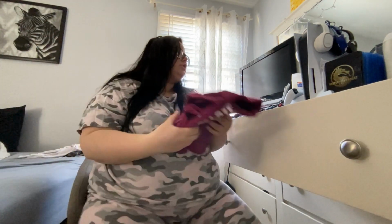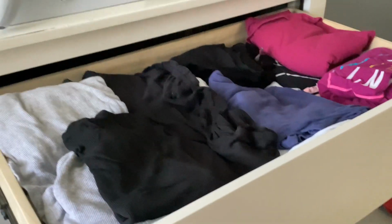Guys, so I finished the first drawer. I actually have a lot of room in here to buy new pajamas, so I got two more pajamas, but I have to clean them. So I have one more shirt to put in, which is a souvenir shirt that I got from Cape Cod, but I'm gonna show you guys how this drawer looks and the second drawer, and then we're gonna move on to my outfit.